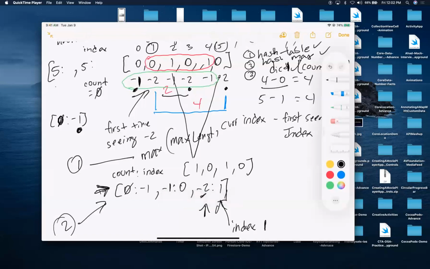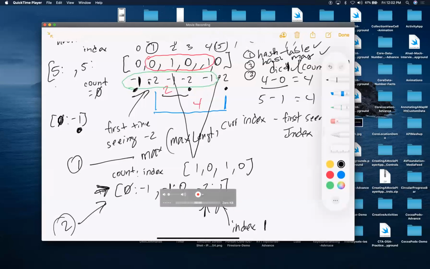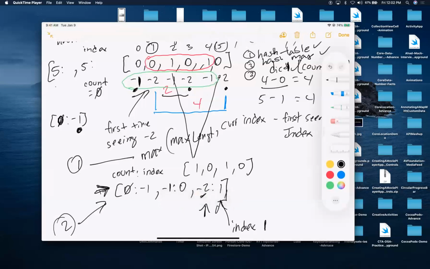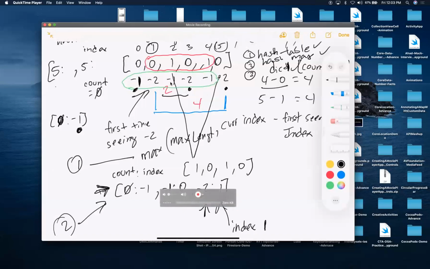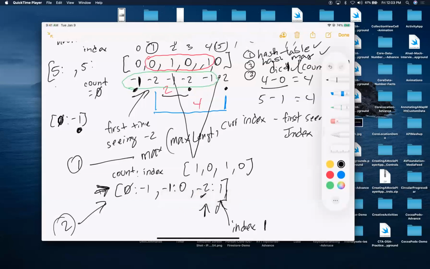So the idea is that once we hit -2, it means that there's been a pair. I see -2 here, I see -2 here. I want to find out, is maximum length longer than what I'm seeing currently? When we first start, what's maximum length? 0.